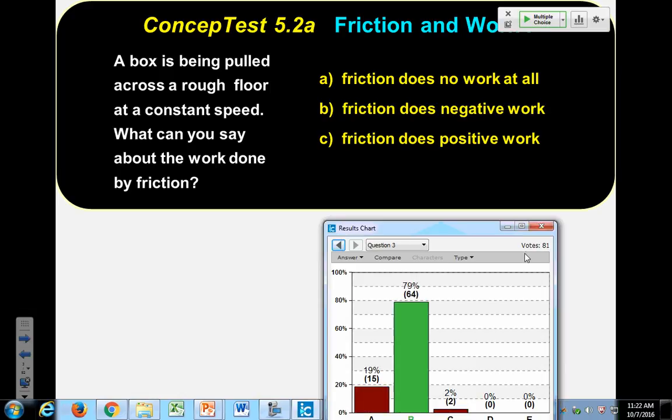Okay, good. Remember, friction almost always does negative work because friction opposes the direction of motion. If your motion's in one direction and your force is in the other direction, then that force is doing negative work. And remember, the work being negative doesn't have anything to do with direction because work doesn't have a direction. It's like mass or time or charge. It's a scalar quantity, so it doesn't mean anything in direction. What it means is that you're taking away energy. And friction is a good example of how forces can take away energy.